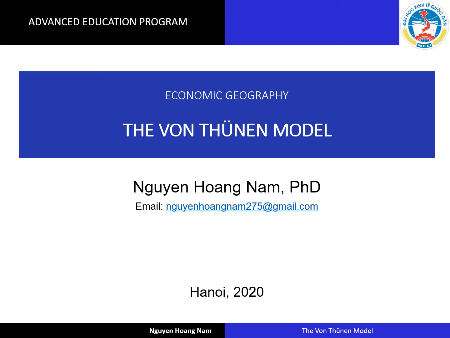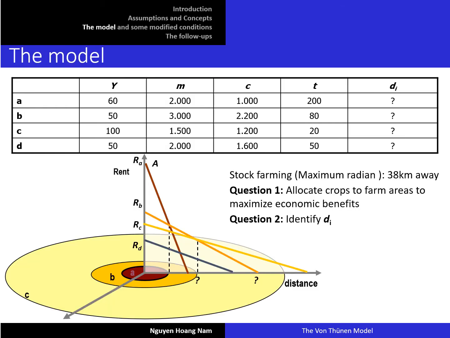Hi, today we come back to continue with the von Thunen model. The last lesson stopped with an exercise on the von Thunen model. I hope you have spent a little bit of time on finding the answers to question 1 and question 2 of the exercise. Today, let me walk you through a standard answer for such an exercise.